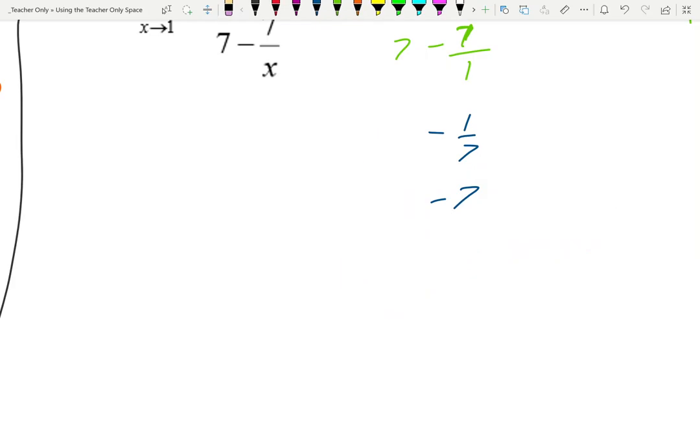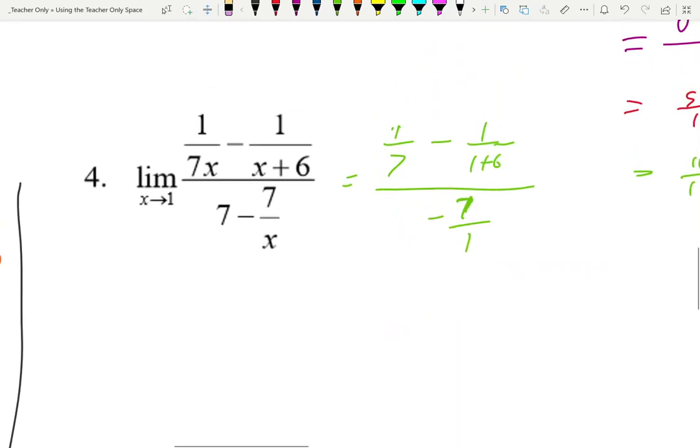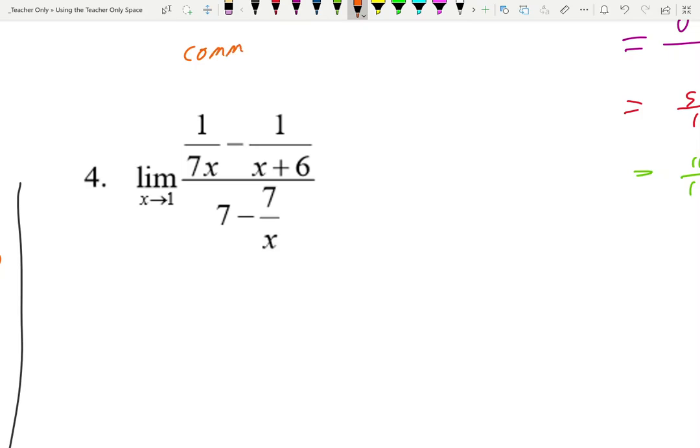We are going to have to solve this using college algebra. All right, wish us luck. Now, this is not a rationalize because there's no square roots. It is not a factor and simplify because it's not a polynomial over a polynomial. This is fractions. So this we call the common denominator. We're going to solve this by getting common denominators, right?